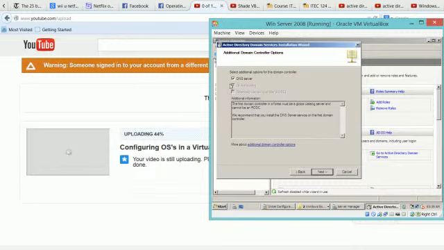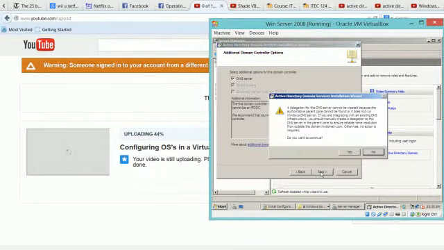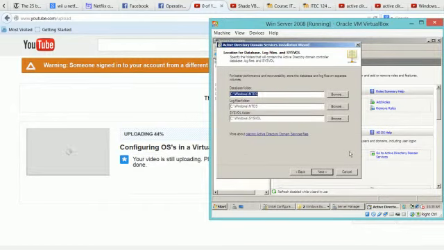Ensure that DNS is ticked. Click Next. Select Yes, and we leave the default settings.